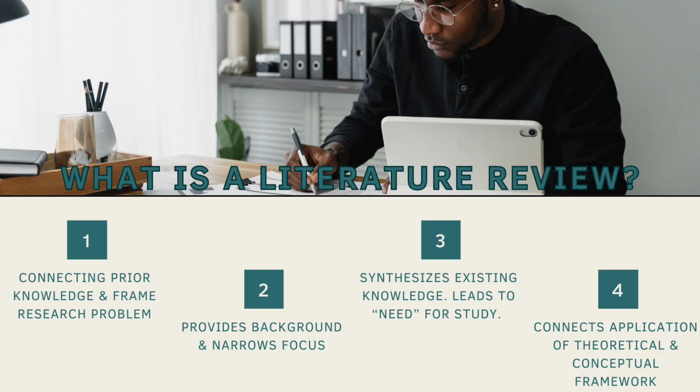So, if I could break this into 4 key components of a literature review, it would be the ones you're seeing on the screen right now. So, step number 1, I need to connect this to prior research and begin to build a framework for my research problem. I need to build that background and narrow that focus, going from keywords all the way down into research questions or my research objective. Really building that need for the study and synthesizing what I know already exists on this topic by research experts.